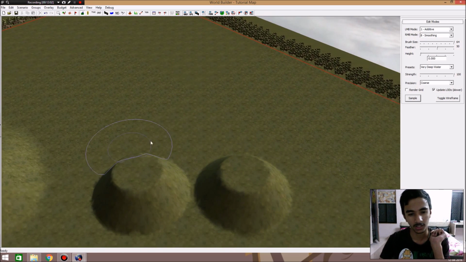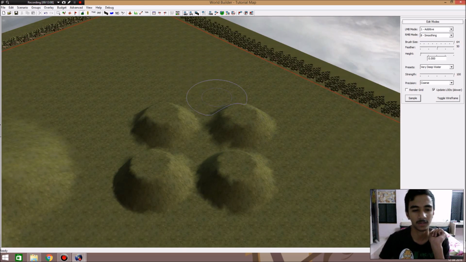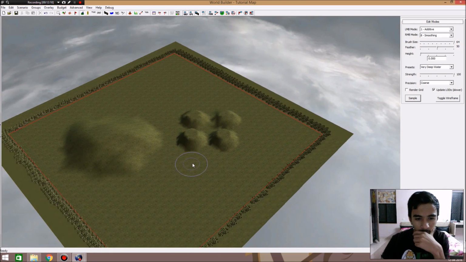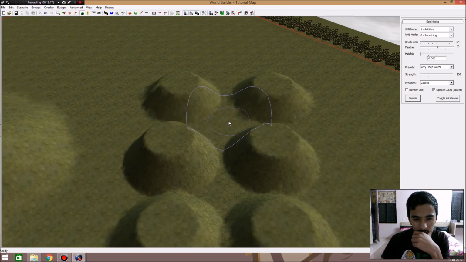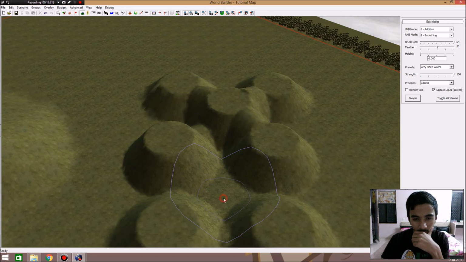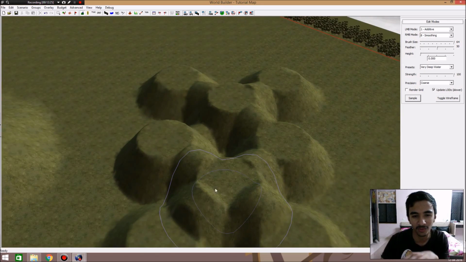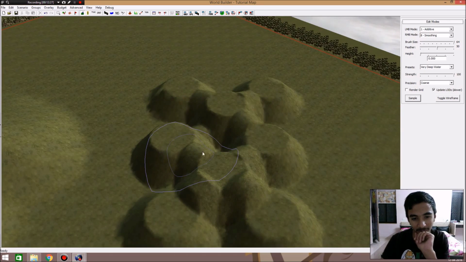Just create like some estimate small hills, what size it should be. I think that's it. So I'm just gonna increase the areas right now. I presume this will be more awesome than this, but yeah.